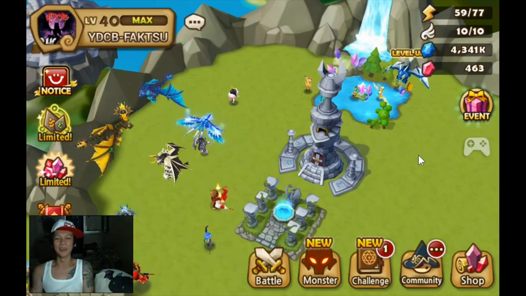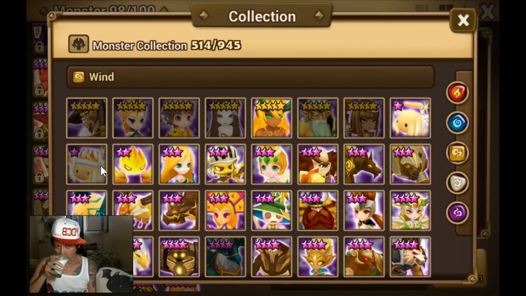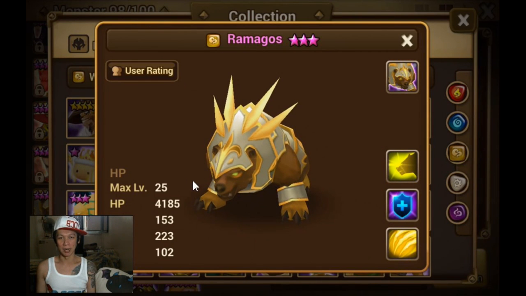So without further ado, let's go ahead and do the How to Rune Wind, and we'll do some Guild Wars after. Okay, I guess we'll have to start off with Ramagos, right?